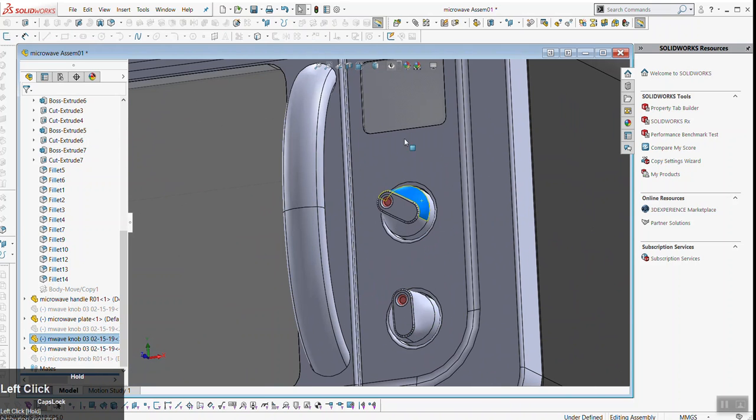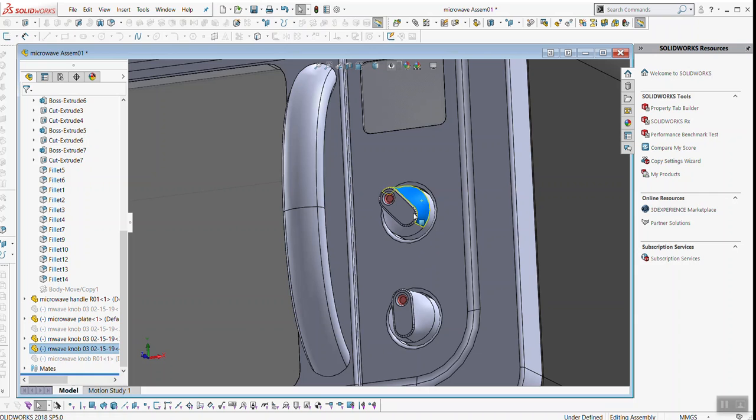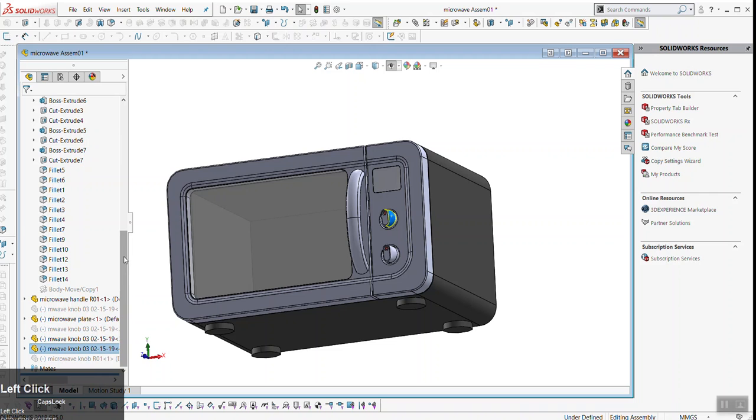There is also a little bit of frustration for me personally that this is kind of imprecise. I like to dial in the exact degrees that I have things rotated. It is possible to do a mate at a degree relationship. So for example, I could take the right plane in this knob and mate it to the right plane in the assembly and give it a degree relationship.